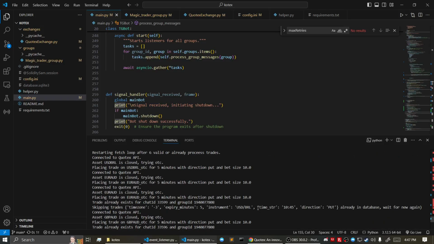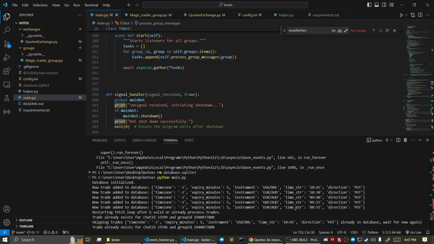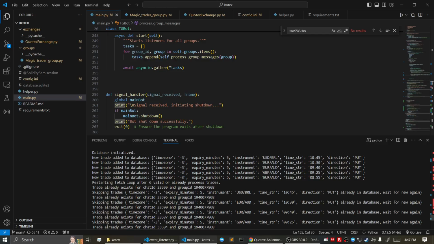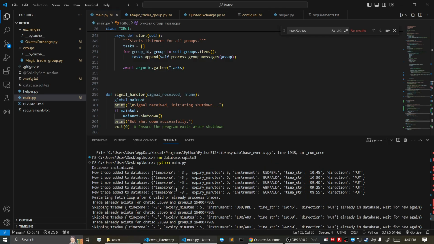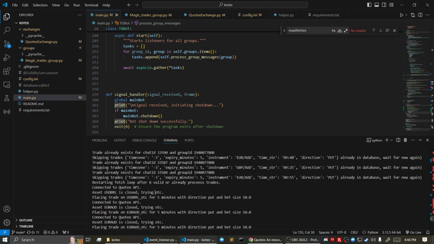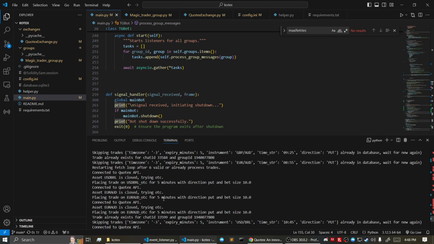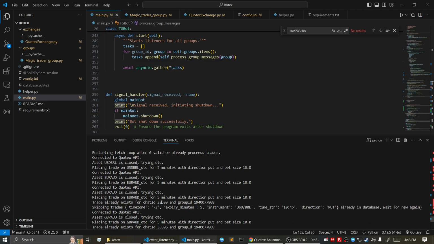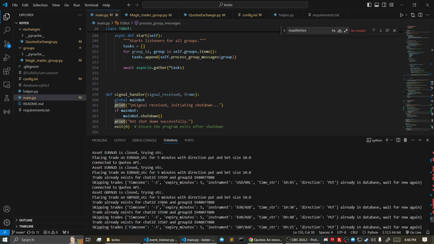I want to be sure that this is not an issue. If I check the log, there is just too much noise here. We got 1, 2. Oh, because it might be the same. No, still. Okay. Trader exists. Wait. It's closing, trying OTC.